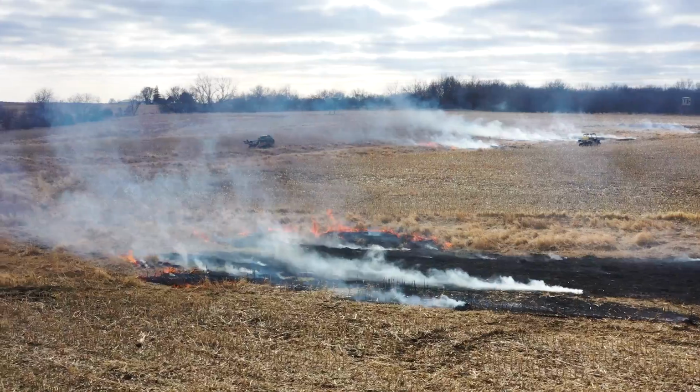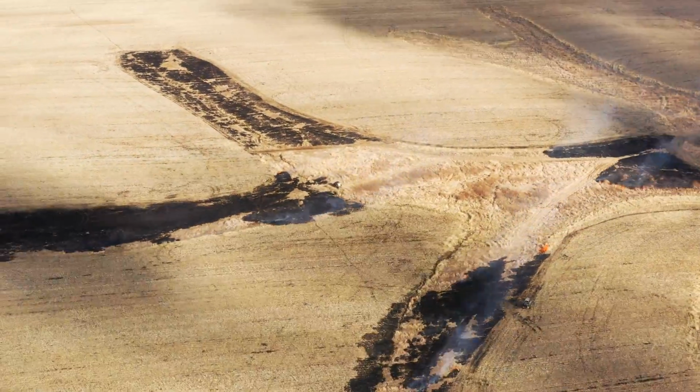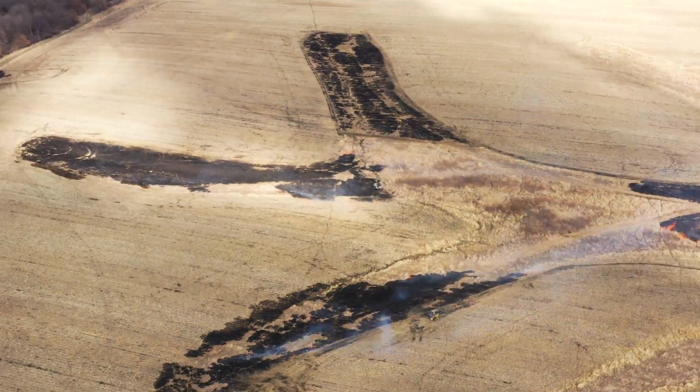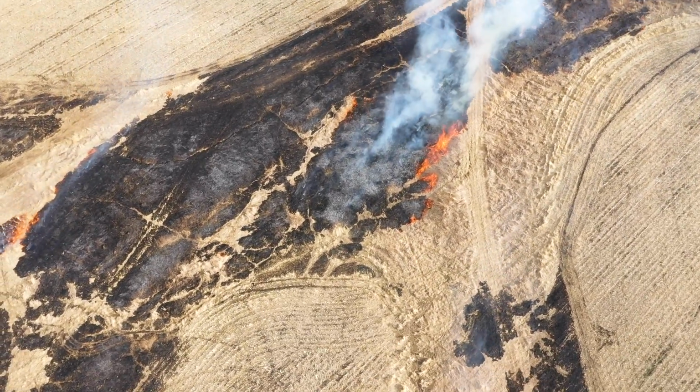Well, we're out here in the last burn of the day. We're cleaning up these waterways to get some better grass structure, some taller cover for the deer. The turkeys also love the burns. Come this spring, we'll probably be able to kill a turkey out in one of these waterways.